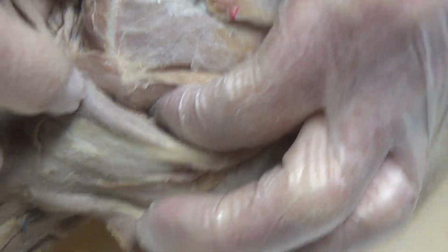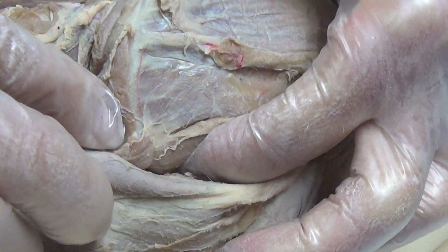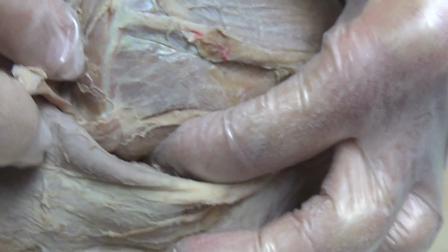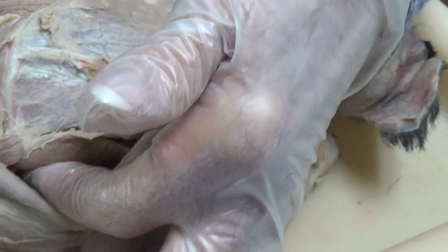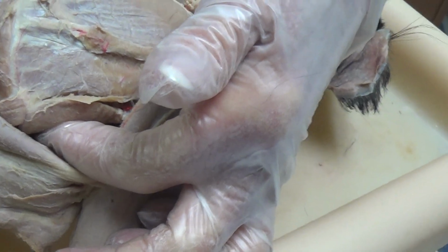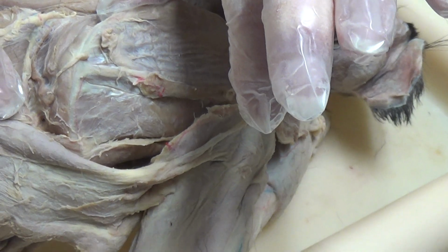Teres major. It's that long skinny muscle underneath, just inferior to the infraspinatus. So it's just got her finger on it, right there. And it's going to the medial side of the humerus. So originating on the scapula, and it is going towards the medial side of the humerus, so it allows medial rotation of the humerus, and it also adducts the arm. Okay.